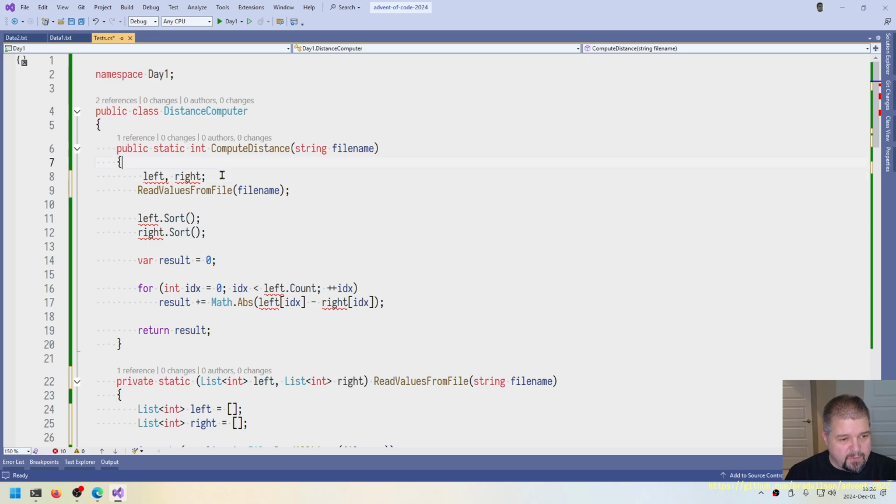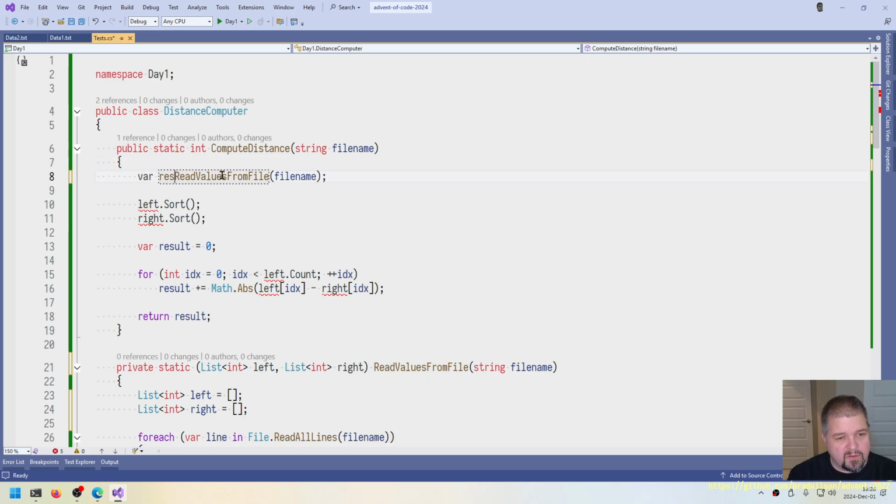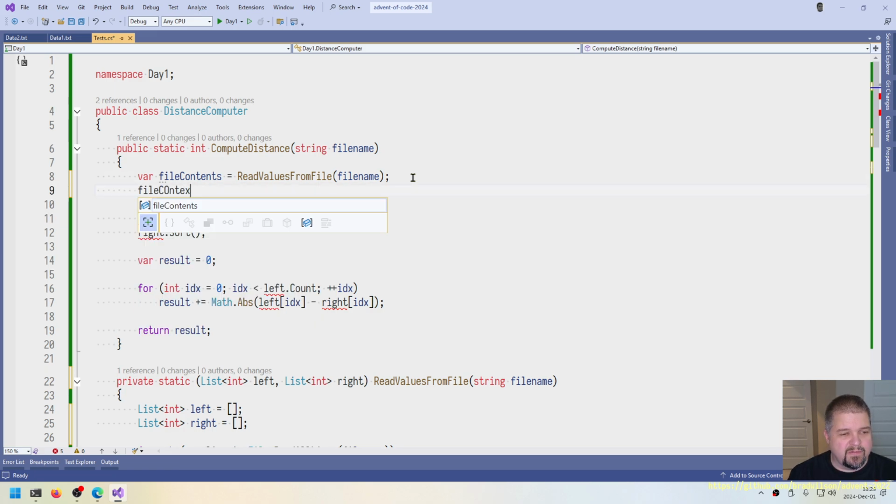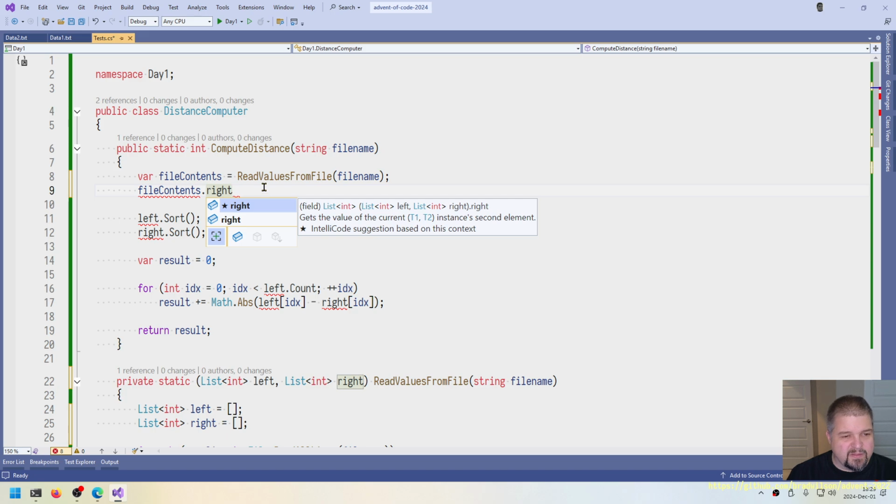So then up here we have file contents. So what exactly is this? It returns left and right. This file contents left is a list of int, and file contents right is a list of int.